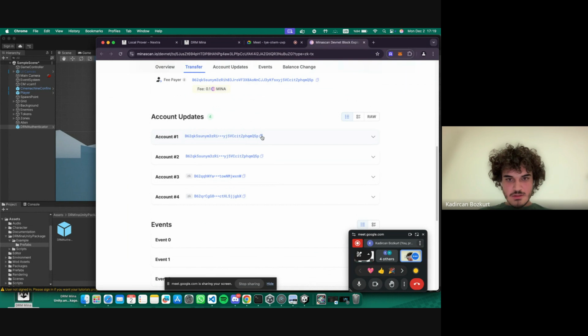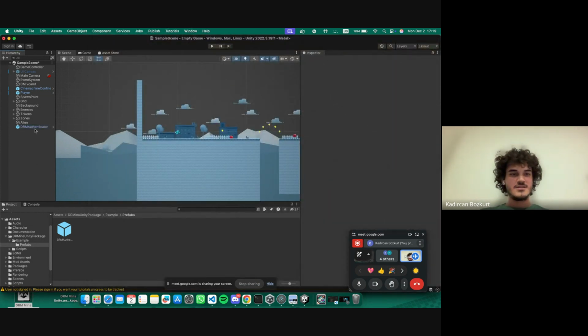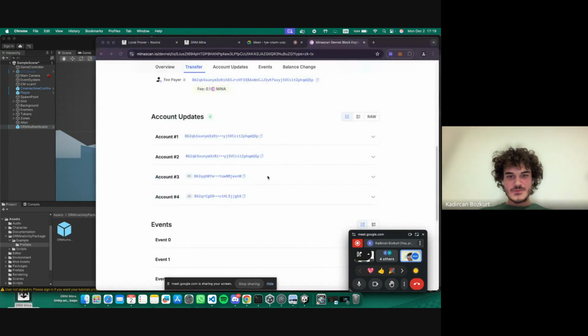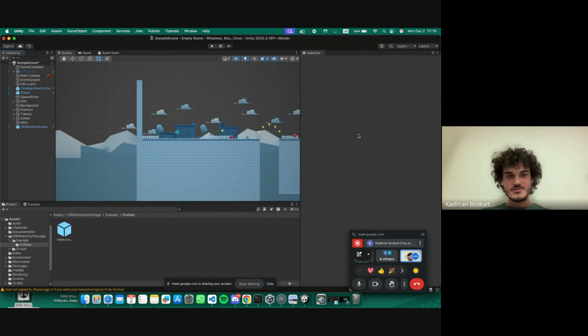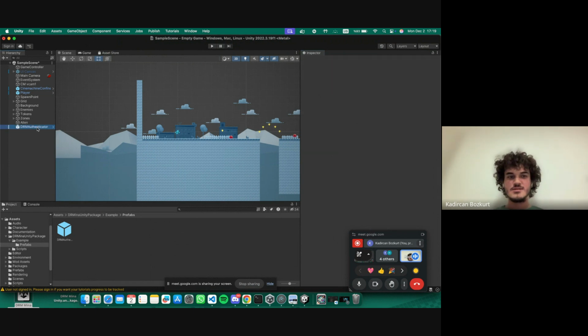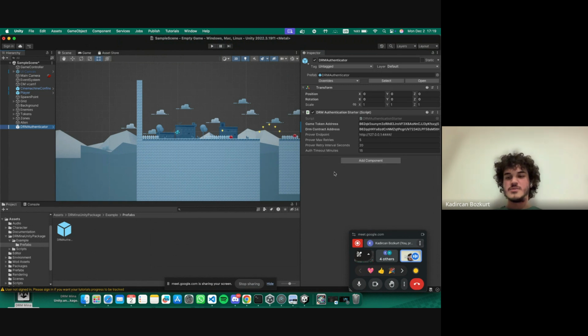Probably this. Anyway, let's assume this is the correct game token address and the DRM contract address. All game developers need to do is just this, and they can now use the DRM solution in their games.